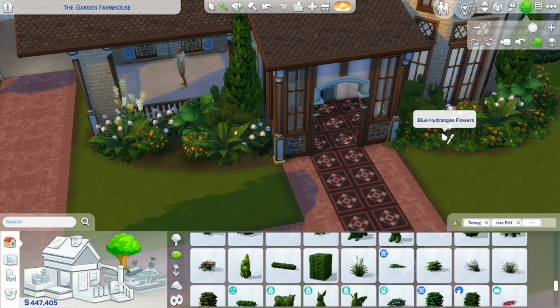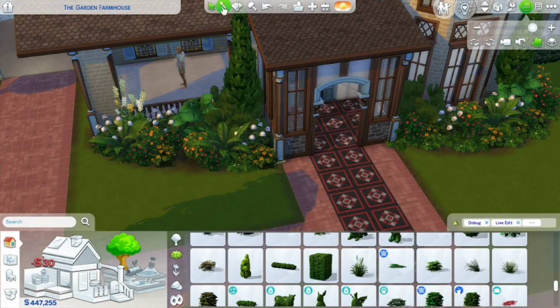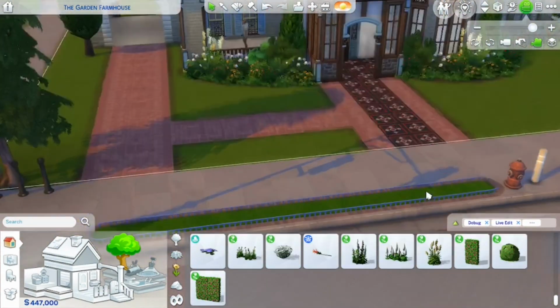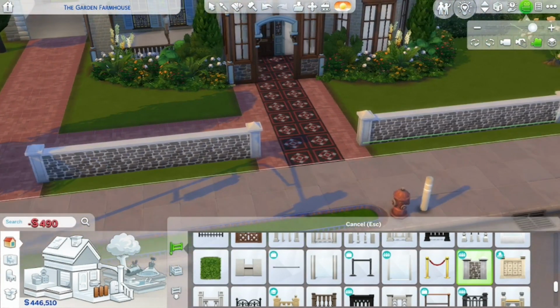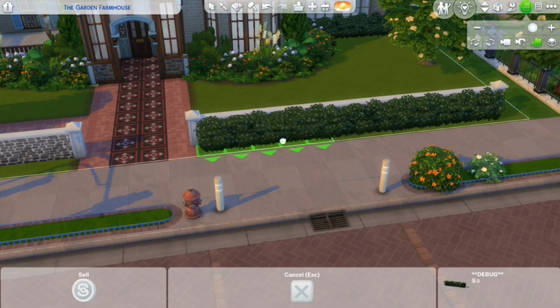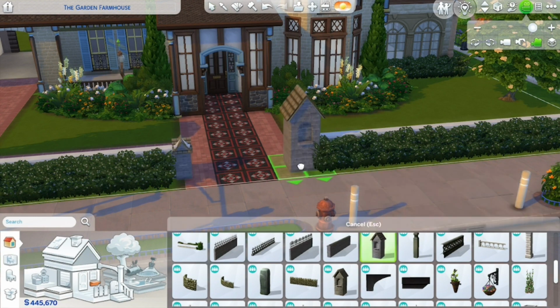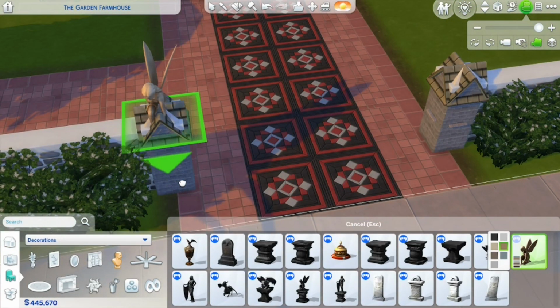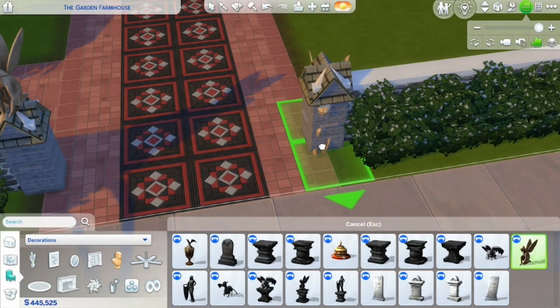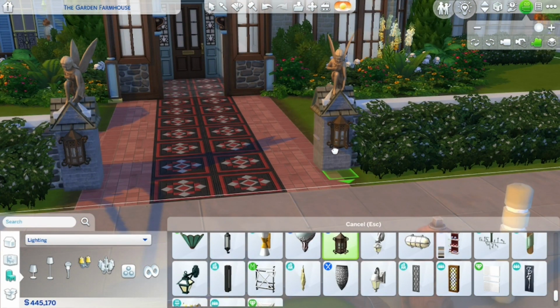So I wanted to include fairies into this build, and I was just doing a little bit of decoration around the fence area. I was like, oh, I know what I could add, fairies. And then as I was adding the fairies, I thought, oh yeah, my granddad believed in fairies. I added a little fairy home at the back of the property, which I made out of the bug houses from Cottage Living.